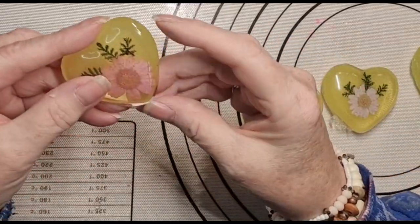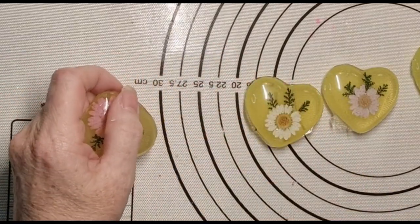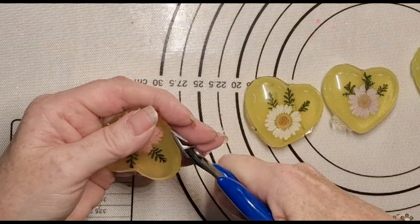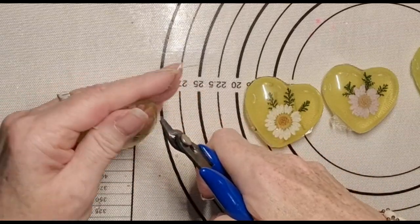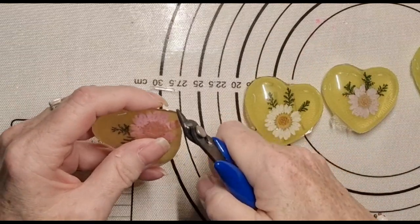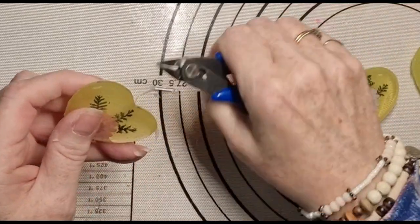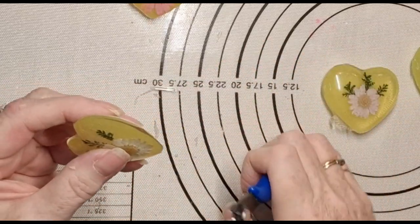Let's have a look. They've moved quite a bit, I think. Or that's overspill. So I get my little snippers. I'm just gonna try not to chuck it everywhere. Quite a bit of overspill, mind you, they were flowing well, weren't they? Okay, I should leave it like that for a minute and get the nail file out to it.